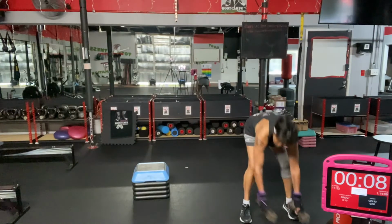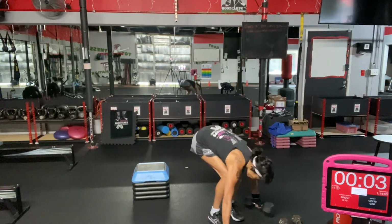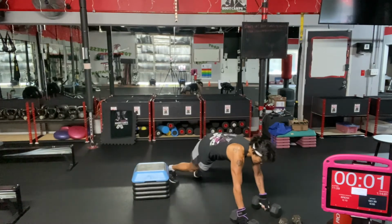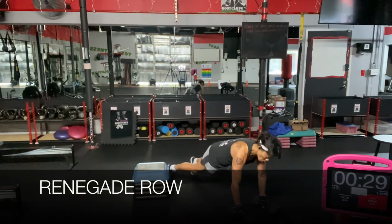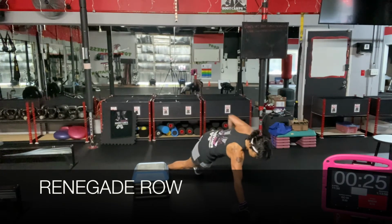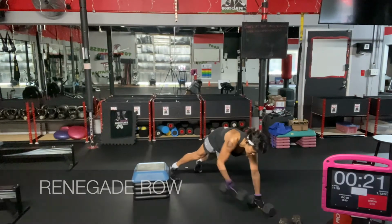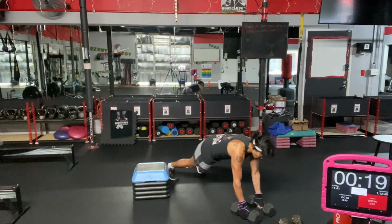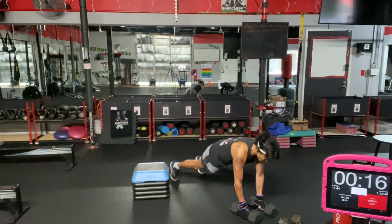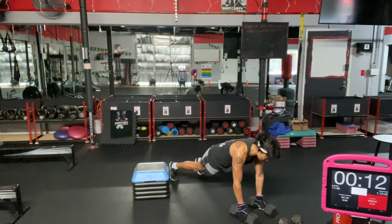Round two, do it again, renegade rows. Here we go. Ready? Nice plank. Again, keep your hips square to the ground as much as possible. Elbow comes up 10 to 15 degrees past that back. Don't let your hips drop, you got a nice tight plank here.